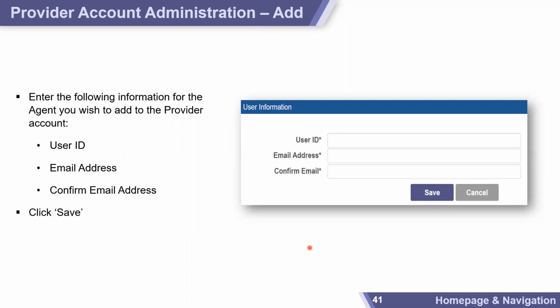And then we go one step further with the information that's needed. In addition to the Ohio ID user account, we need the email address associated to that Ohio ID account. The reason for that is, some Ohio IDs could be similar, and we want to make sure you don't key in an incorrect letter or an incorrect number, and assign it to the wrong person or somebody who should not have access to that provider's information. So we're asking for information twofold: user ID and email address. My user ID in this scenario is training agent 1. I put in the email address associated with that user ID, and then I can go ahead and click the save button.